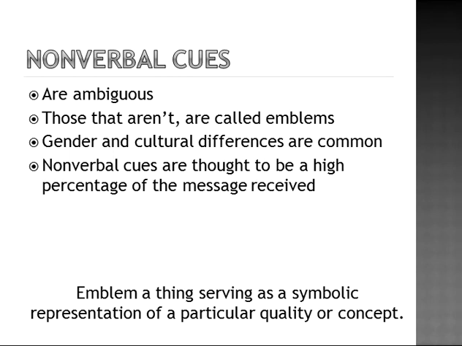We know, for example, that nodding the head usually means agreement or yes. Shaking the head from side to side usually means no. In some parts of the world, we have a head bobble, like a little bobblehead, where the person makes their head bobble, which may be a sign of agreement. But again, these things are nonverbal, and some of them have specific meaning, but the meanings may be different in other parts of the world. But nonverbal cues are thought to be a high percentage of the message received.